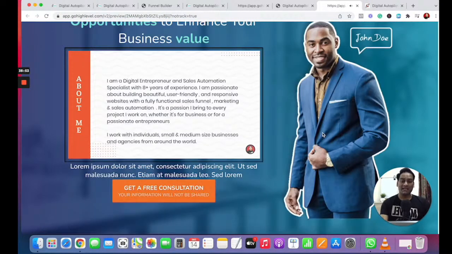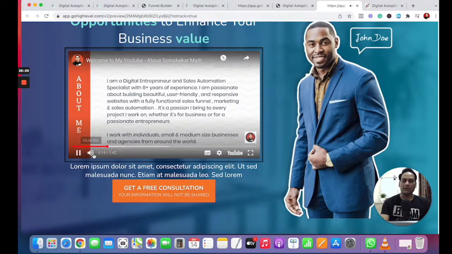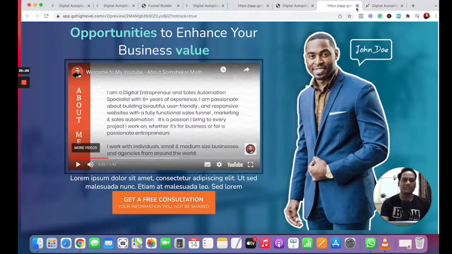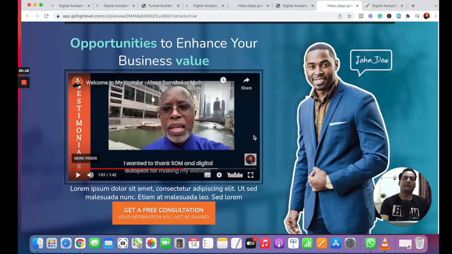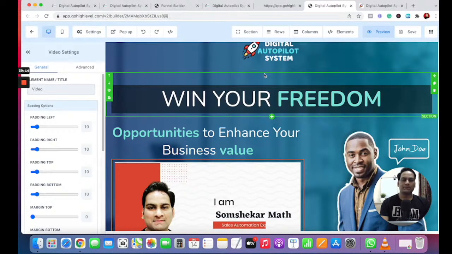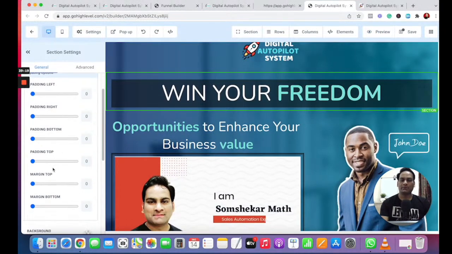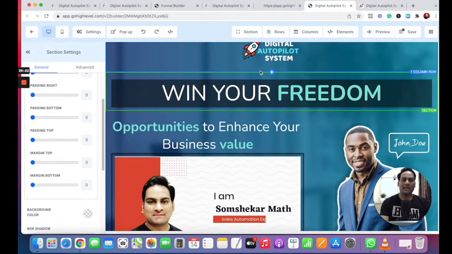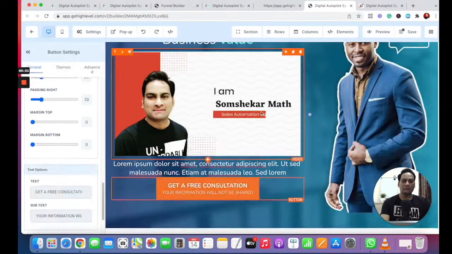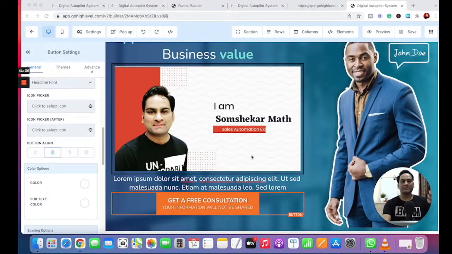We can create a landing page from what we call Go High Level, or a digital autopilot system. This is how powerful this is, where you can create a powerful system just like this. There are a lot of options where you can do this, but I will make it easier for you. I can create a lot of templates and landing pages for you if you are confused, and if you don't want to waste your time.